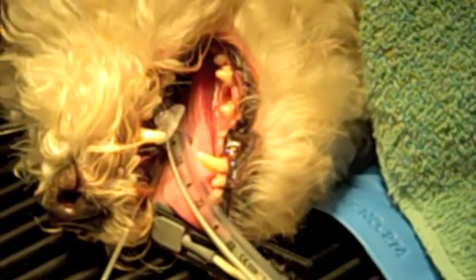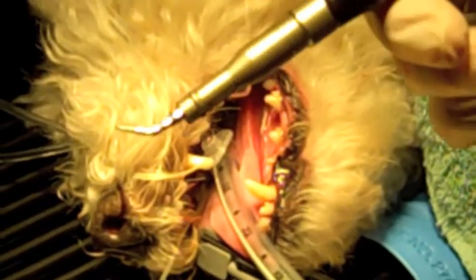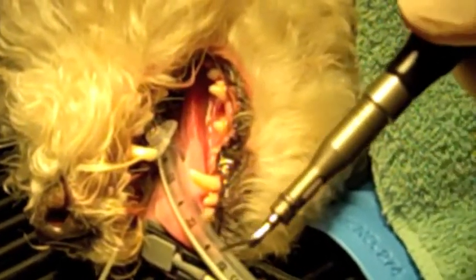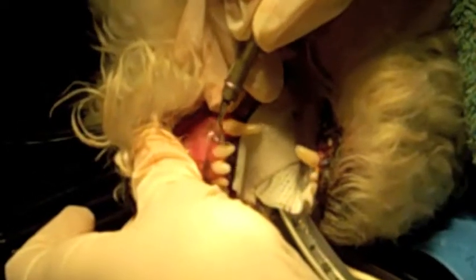Now we'll begin the ultrasonic scaling of the teeth, which uses this instrument, and it will shoot out water to help just flush away some of the debris as you get it off the teeth.